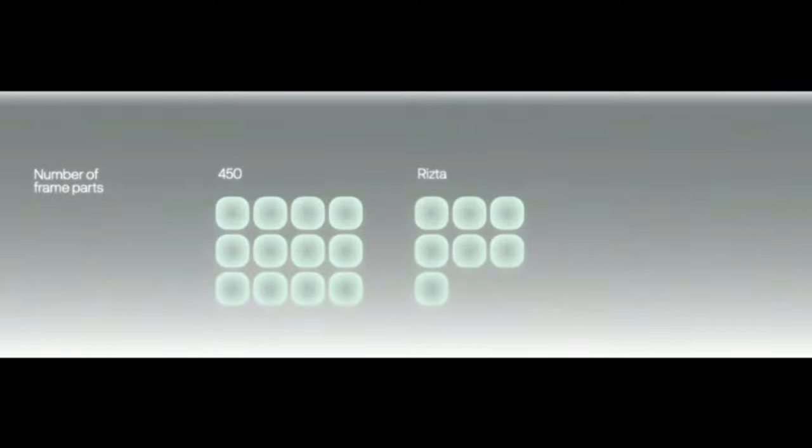EL products will have a simplified architecture. The original 450 product line had 16 components, 12 components in the frame. Rizta brought it down to 7. And with EL, we are moving to a single part, unibody steel frame architecture. All of this reduces the number of parts significantly. Your number of parts comes down by 15% at a vehicle level, which makes it 15% faster to assemble and 15% cheaper to produce overall at an assembly level. So cost comes down because of that.